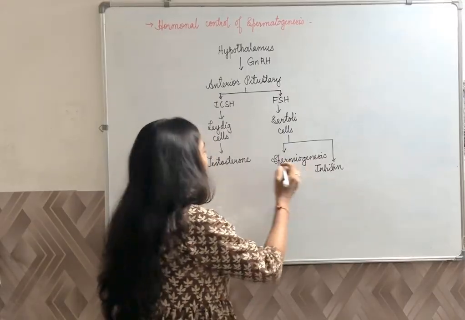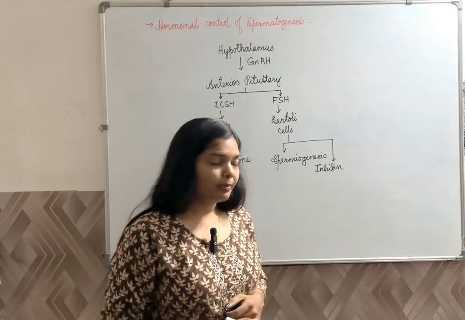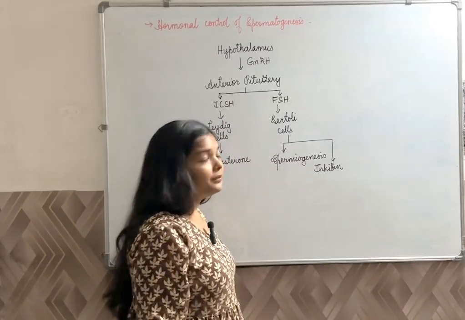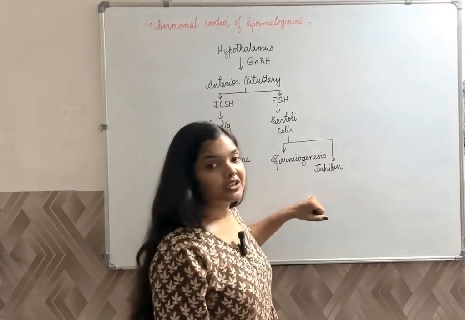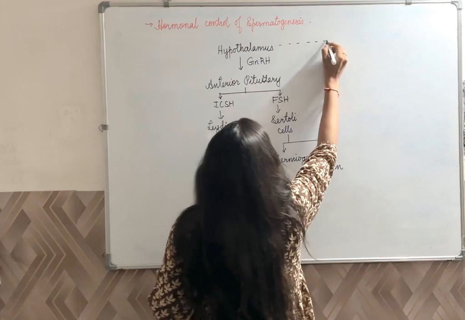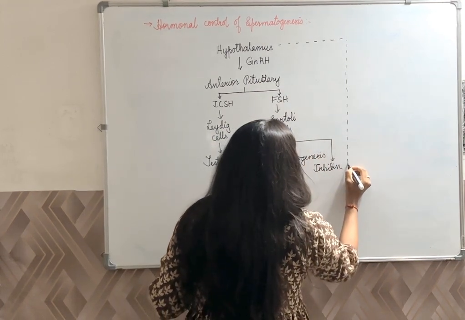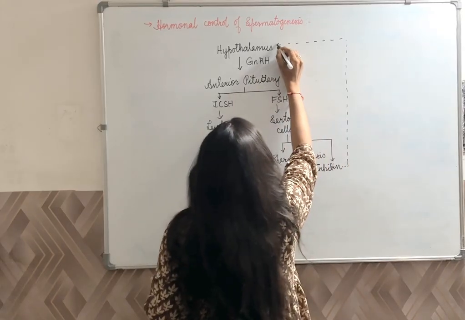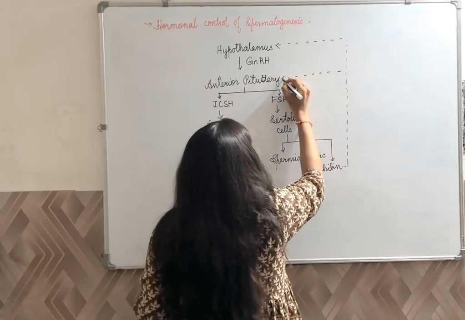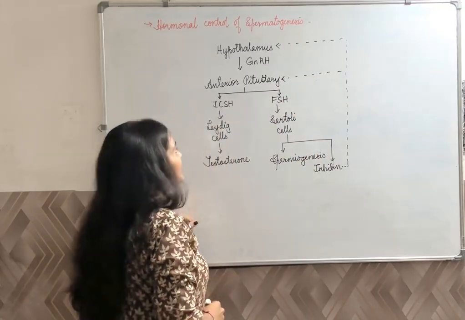Now, this inhibin and testosterone, they are seen here generating a negative feedback. Let's say if the spermiogenesis has occurred sufficiently, the Sertoli cells will now start secretion of inhibin, and this inhibin will now produce a negative feedback as it inhibits the secretion of hypothalamus. At the same time, some of this inhibin also inhibits the anterior pituitary to inhibit its function.